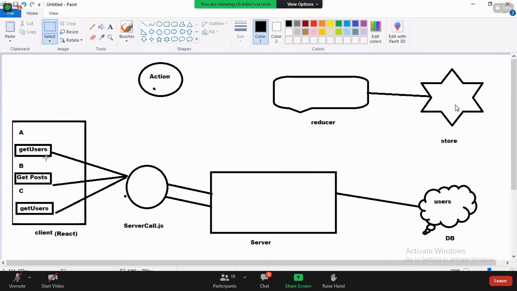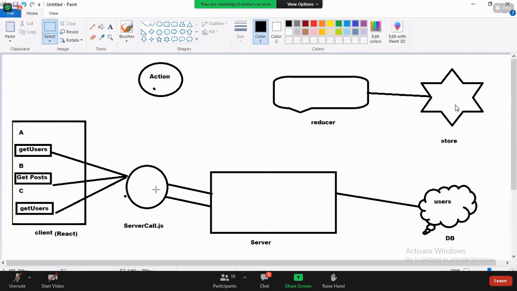Now, at the time of clicking on this particular A button, what does my A have to call? See, if this guy calls my server call, this guy gets the response or not? If this guy calls the Ajax one, this guy has to communicate with the server. My server gives the response back to this guy. This guy is going to call my caller or not. So my B gets the response.